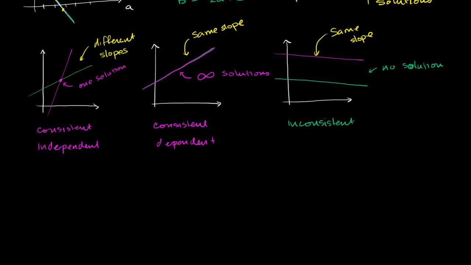So the times when you're solving systems where things are going to get a little bit weird are where you have the same slope. And if you think about it, what defines the slope, and I encourage you to test this out with different equations, is when you have your x's and y's, or your a's and b's, on the same side of an equation, where they have the same ratio with respect to each other. So with that in mind, let's see what types of solutions we might find.